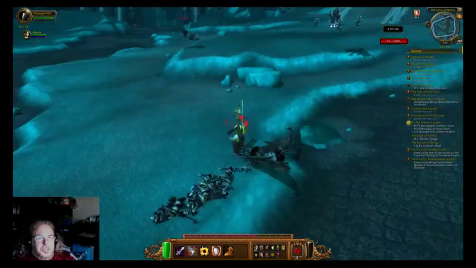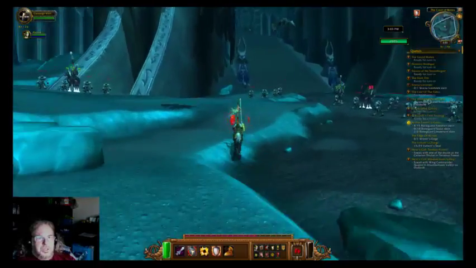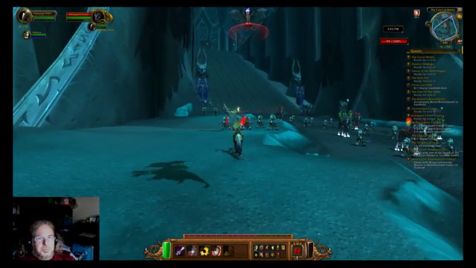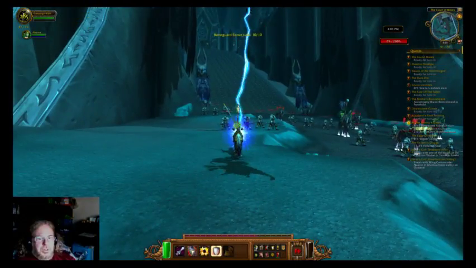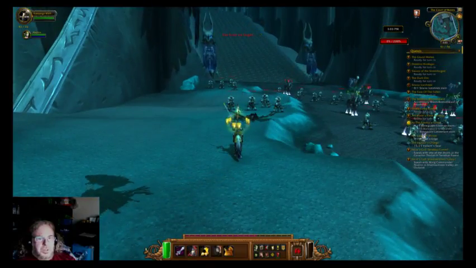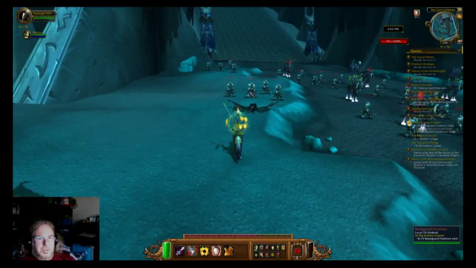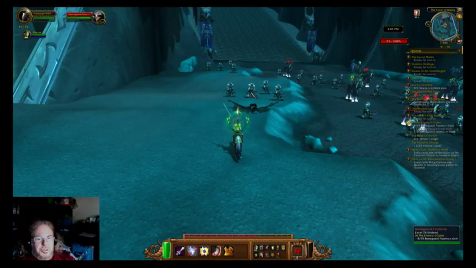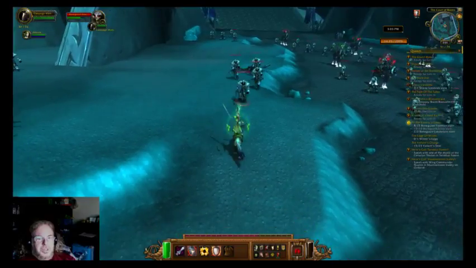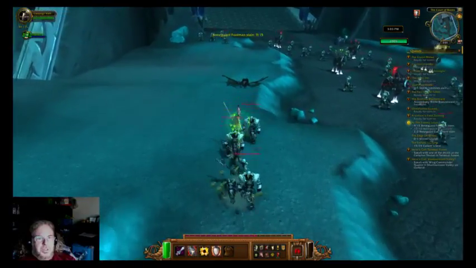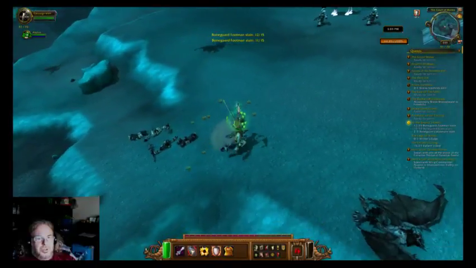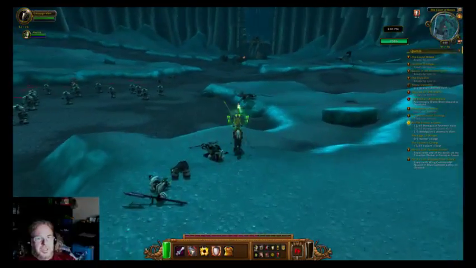And then let me see if I can get a spear in here. All right. Now I think I can throw a spear at these guys. But okay, you can just run over them though. Like that.